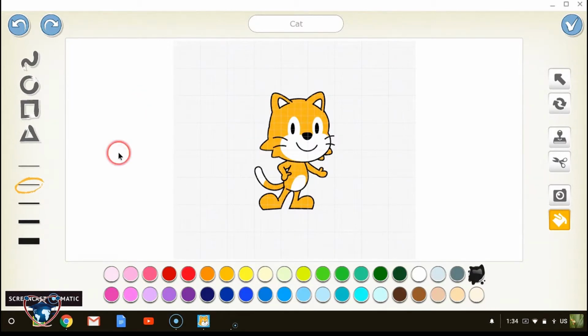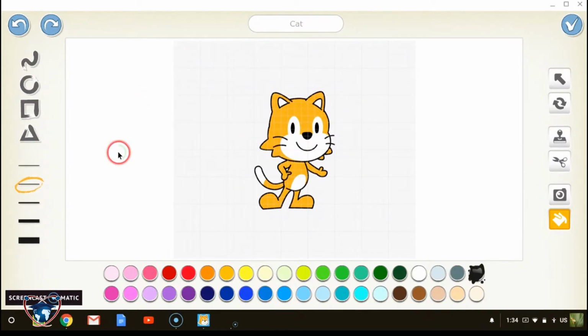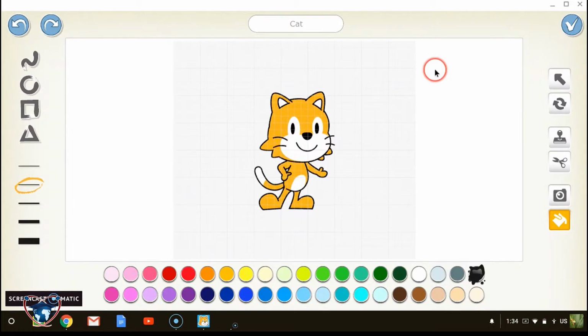I can add different graphics to the background, any number of things. Wherever the kid's imagination could go, they can use this area. But I do caution that this area can be a little bit distracting for students, and you want to probably limit how much time they spend in the editor. You've got undo and redo buttons as well, and snapshots, sniping tools and stuff like that.